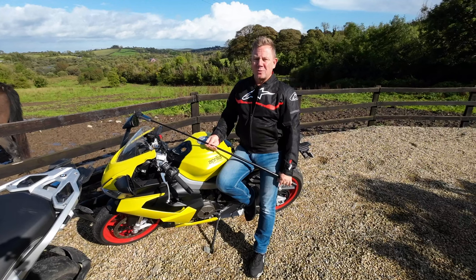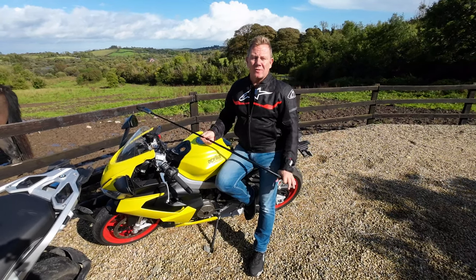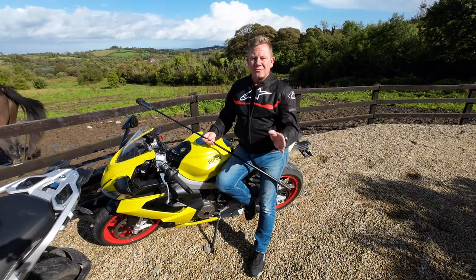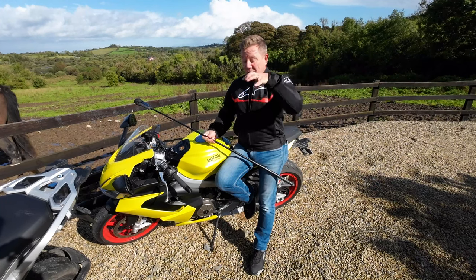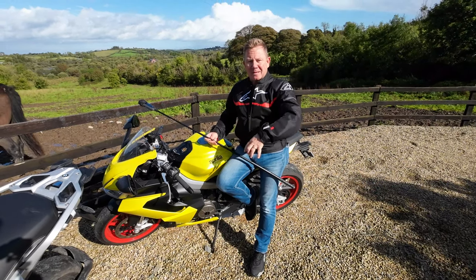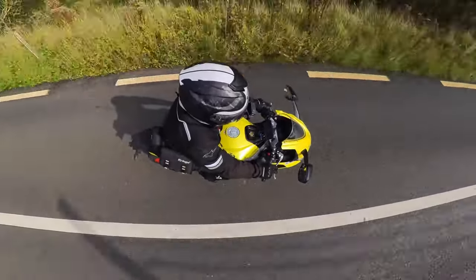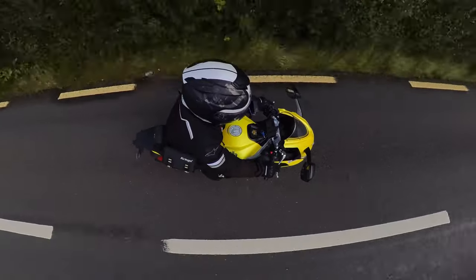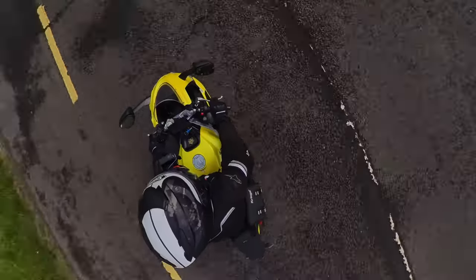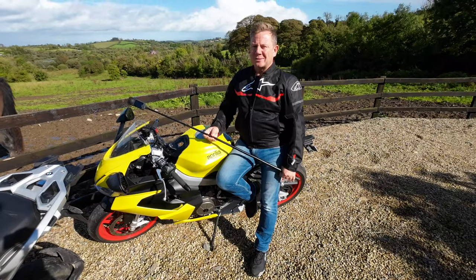This next shot is a brilliant editing shot — you can literally join two separate scenes together just by overlaying a couple of seconds of it. The reason is it has no reference to the landscape around you; it literally just looks down on top of my head and on top of the bike. It really is a get-out-of-jail-free shot you can pop in anywhere just to knit two scenes together. Editors must love this shot.